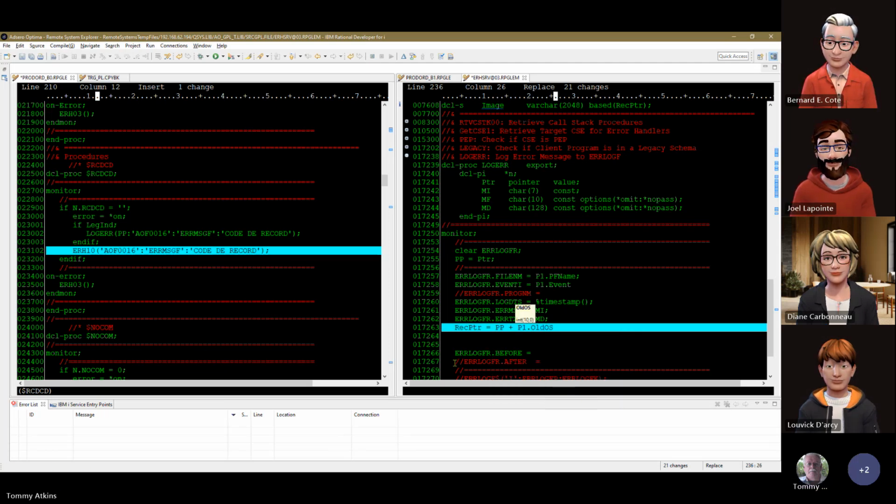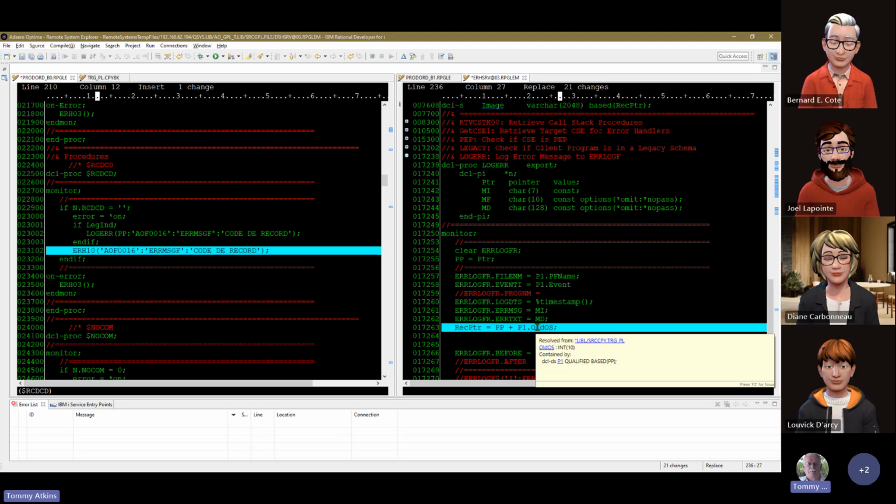Okay. Everybody happy that I've changed the record pointer to now point to the old image?